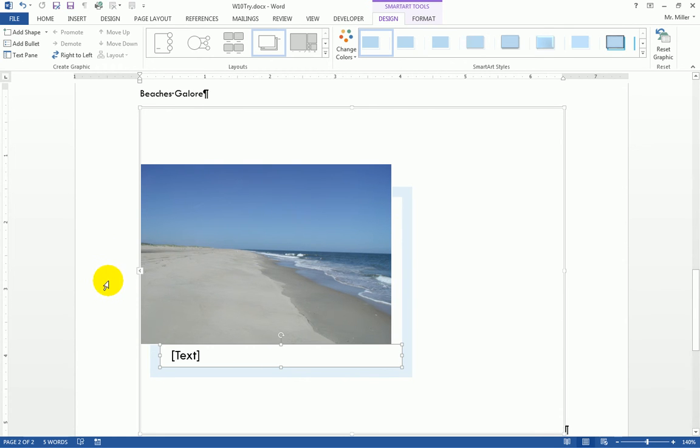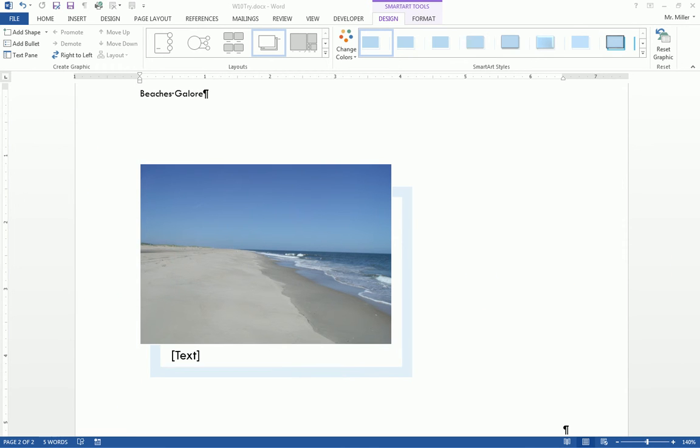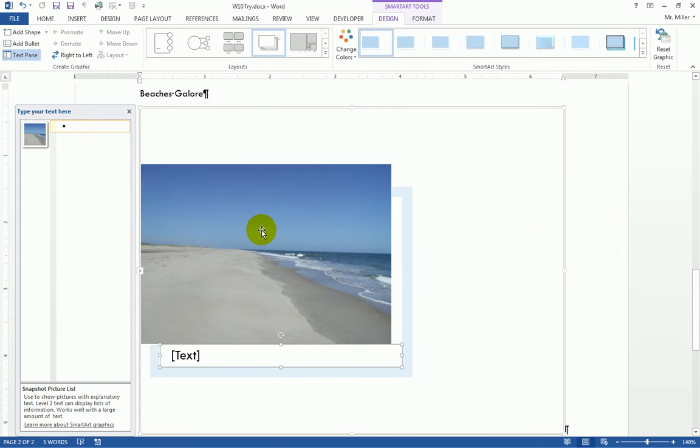Now for this particular exercise, it really is easier if we open up this little text box tool that is on the left hand side. So clicking on the left hand side here where you see this arrow, that's going to open up this box that allows us to type in some information relating to our picture. The first bulleted item, by the way, is this item right here where it says text. In this first bulleted item, we're going to type in family friendly.